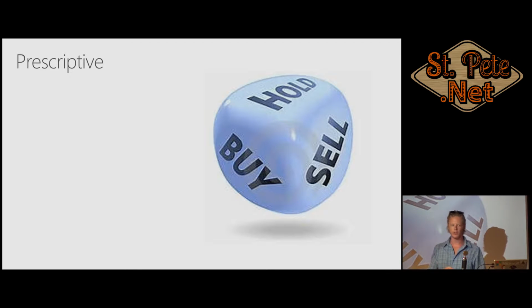Do you buy the house? Do you sell the house? Do you hold on to the house? Do you rent the house? Okay, so you bought the house previously for $400,000. It's now worth $350,000. Well, you probably shouldn't sell it right now. You might be better off renting, because the rental market, based off of your descriptive and predictive analytics, says that you can rent it out for $2,500. Ergo, you should rent, hold on to it, because we predict it's going to get higher in the future and maybe be worth $450,000. That's the time that you should sell it. So that's kind of prescriptive analytics. It takes the description, the prediction, and then adds that third component to it.